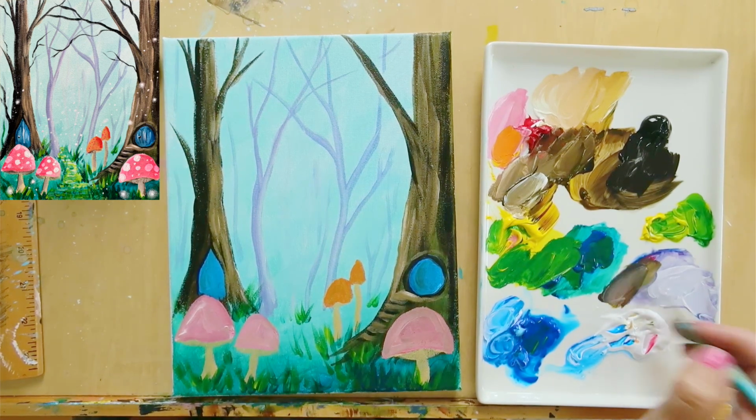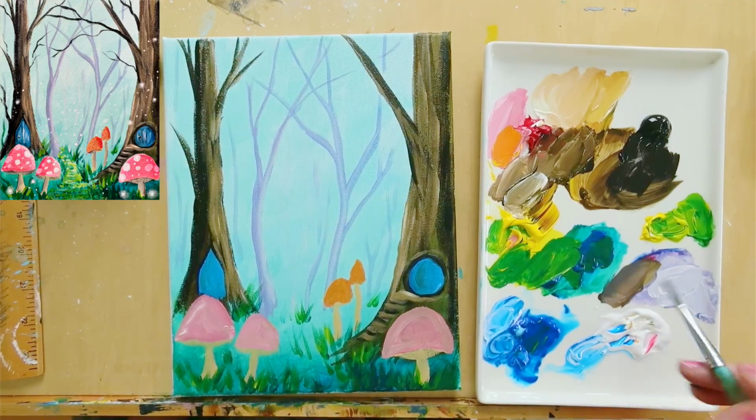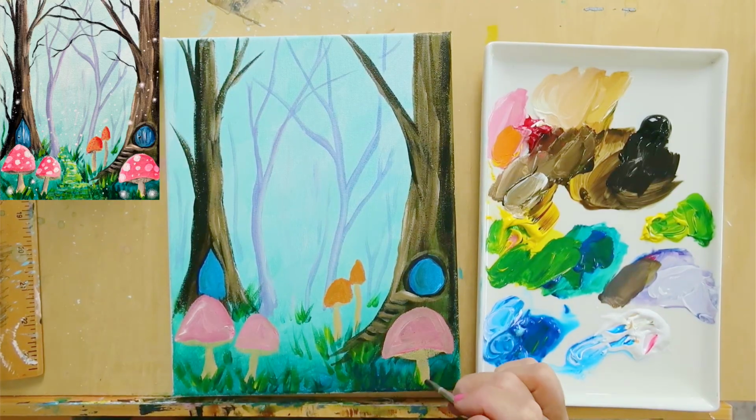And if you want it softened, add a little bit of white. So again, you're mostly purple. A touch of yellow is going to make it look more earthy. And then a touch of white will make it look a little lighter. But this could be a shadow color for the mushrooms. Just go on the right side of the mushroom and take the stem up to the underside of the mushroom. And then you can put a little shadow on the underside and kind of outline it.